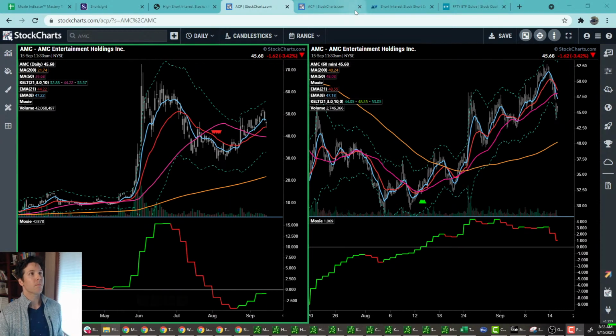So one thing that I was looking at here initially about this bearish market, we've talked about this before. We've actually been short and then long, and then I'm looking short again on AMC. And I know that we've been looking at some high short interest names recently that have been exploding.